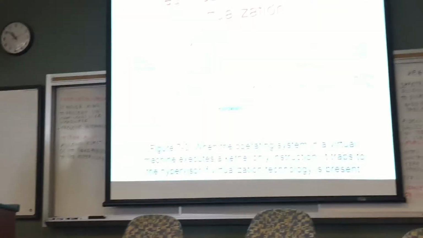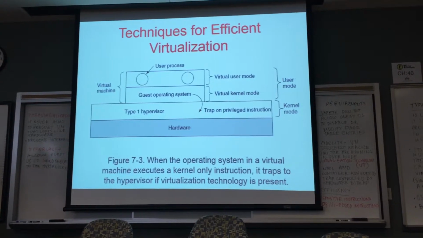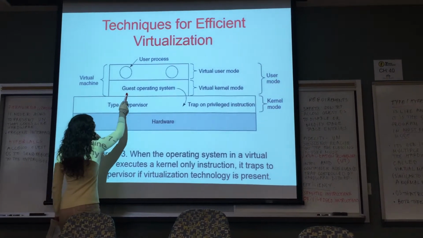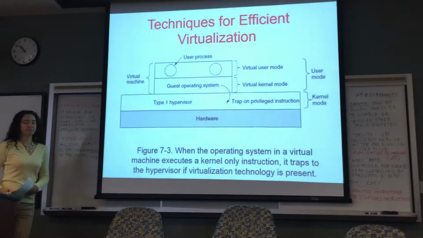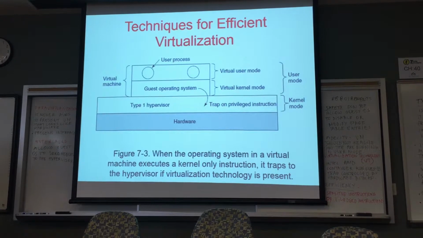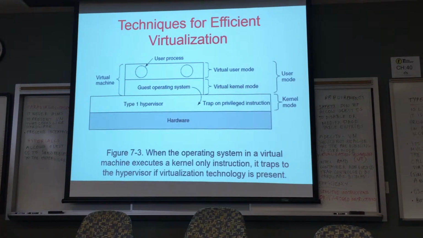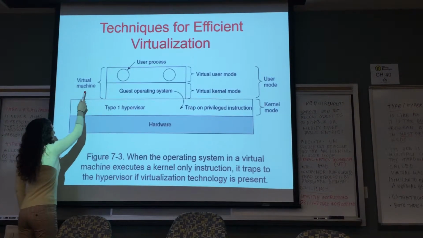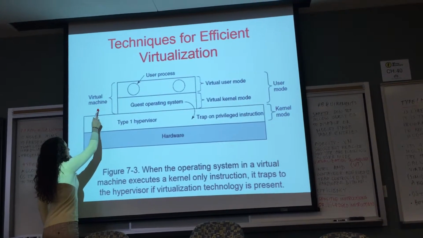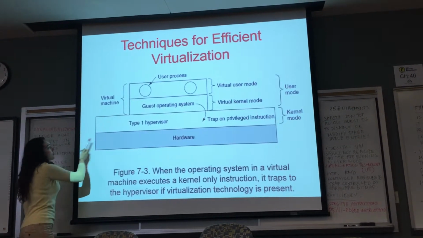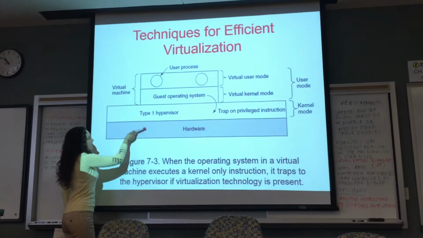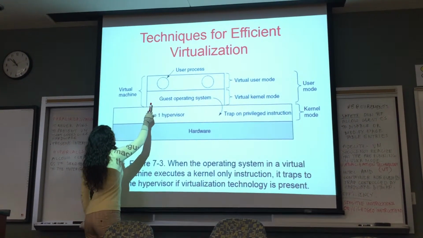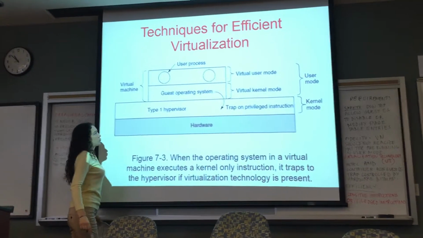But let's look at this picture. What we have here is a Type 1 hypervisor which supports only one guest operating system. So just look at the picture. The guest operating system is sitting inside the process called a virtual machine. So the hardware is here, the hypervisor is directly installed on the hardware, and then we have processes running on top. The guest operating system is running in one of those processes.